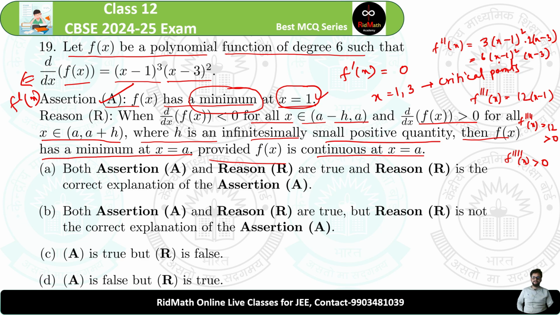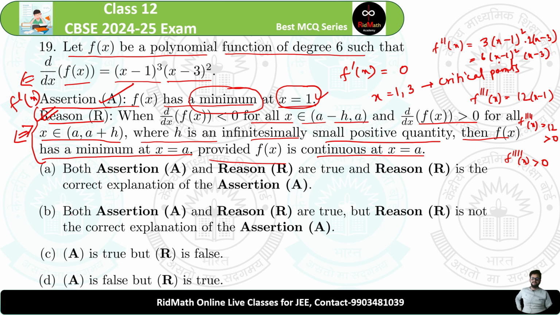So if you understand the continuity and differentiability concept much more in depth, then you can find this reason is true, and there is no scope here to discuss why this reason is true. I will make a separate video for differentiability and continuity with some more difficult, in-depth concepts. There I will discuss this property of differentiation and continuity, because this is called the epsilon delta or neighborhood property of continuity and differentiability.